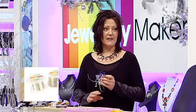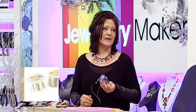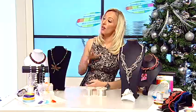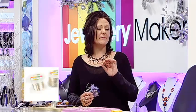But tarnishing, never. The only things I've had problems with tarnishing are raw copper wire, which we don't sell, and sterling silver, which sometimes will tarnish by its nature. But that you just rub off with your fingers. That tarnish comes off with fingers or a polishing cloth. So do not worry, anyone, because that has actually stopped a jewellery maker yesterday from buying wire. No, don't worry. It's actually got a very fine coating on it as well.